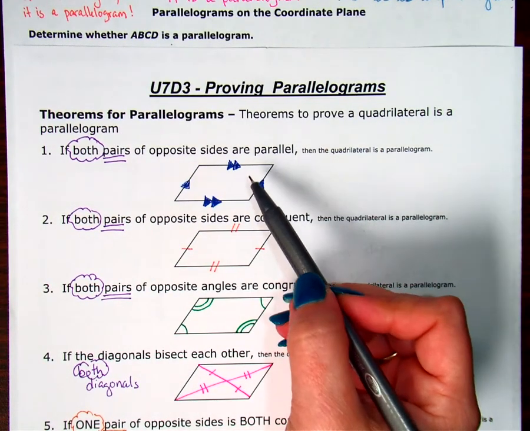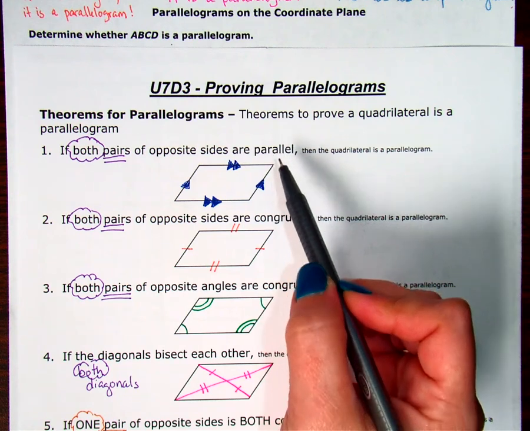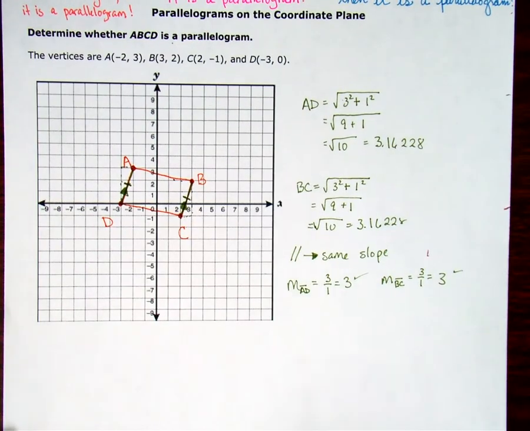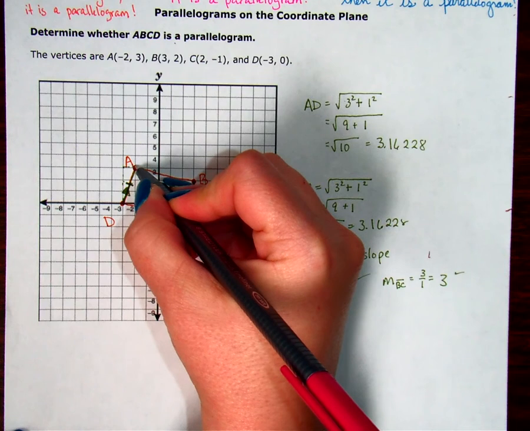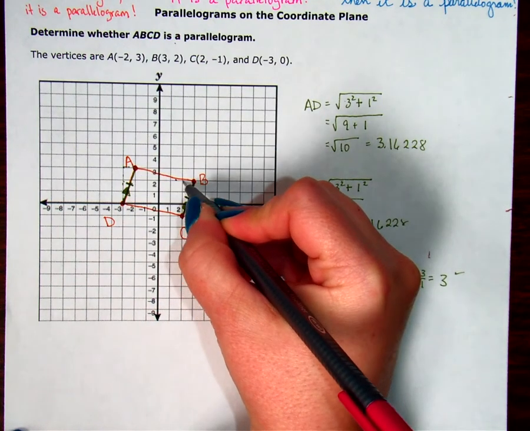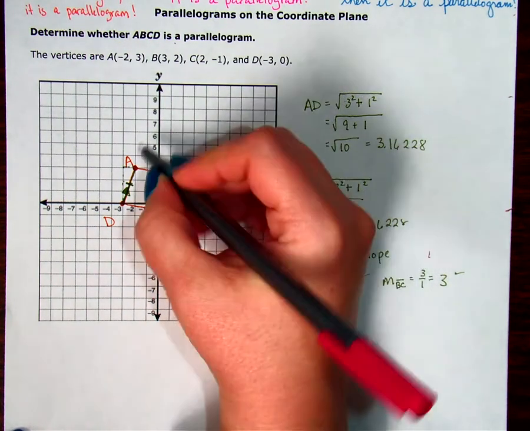I should have started top to bottom, because if both pairs of opposite sides are parallel, so if both pairs of opposite sides have the same slope, well, this was easy to do, right? We did this real quick. We said, go up 1, 2, 3 over 1. Go up 1, 2, 3 over 1. That side's parallel. Let's check from A to B.